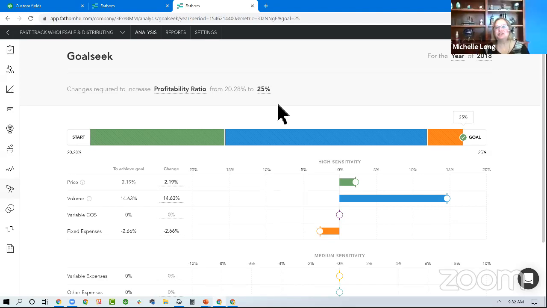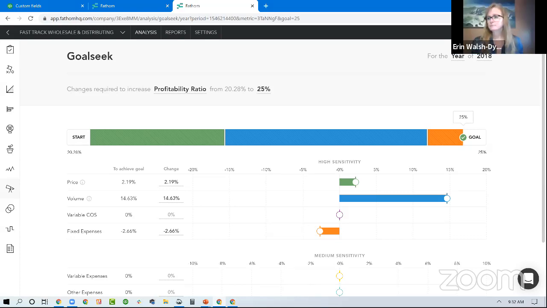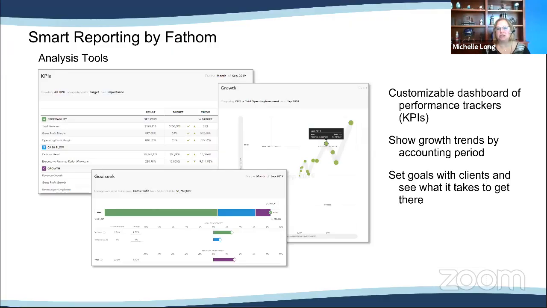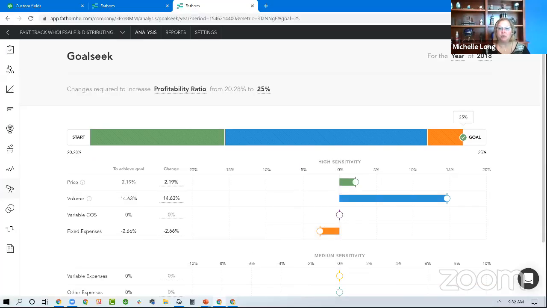Yeah, I just think this is so great. I remember doing what-ifs with Excel with clients, but it's nothing compared to the power of this and the visual. And it's just so awesome, especially in times like this, talking to them about, look, maybe you need to renegotiate your rent. Maybe you need to renegotiate insurance expense or whatever. What are the things we can try to change to help us hit that goal? And I love this. It's so powerful.